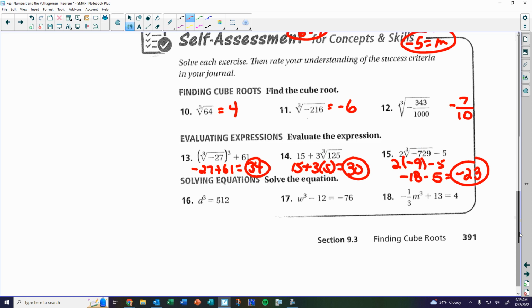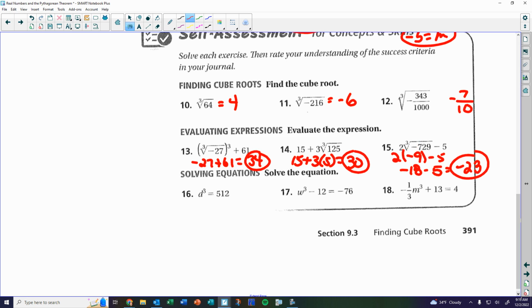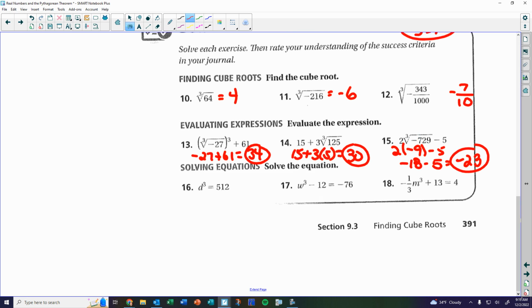All right, equations, again, out of all of them are a little bit more difficult. So the first one, though, is a one-step, right? I don't have to do anything else but figure out to get d by itself, right? So to do that, I cubic root both sides. What's the cubic root of 512? 8. So d equals 8. And remember, it can't be negative for this one because negative times a negative times a negative is a negative, and they want the root of the positive 512. So it's only 8.